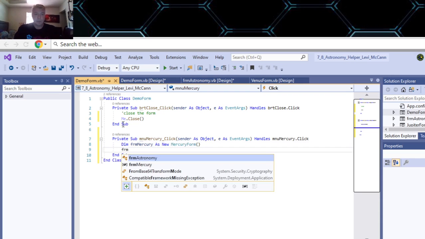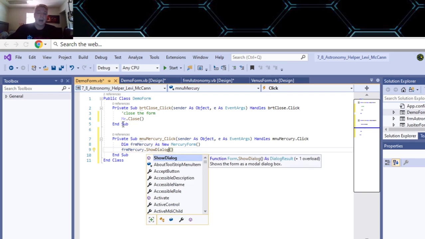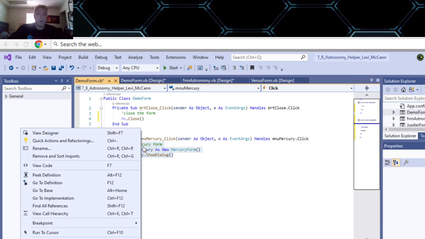Then frmMercury.ShowDialog. So this piece of code is all you need to do for each of your four planets.